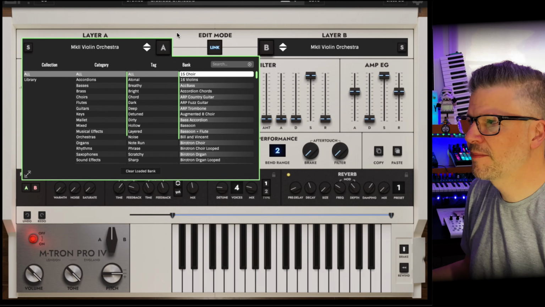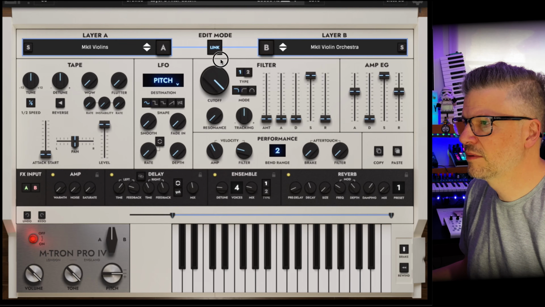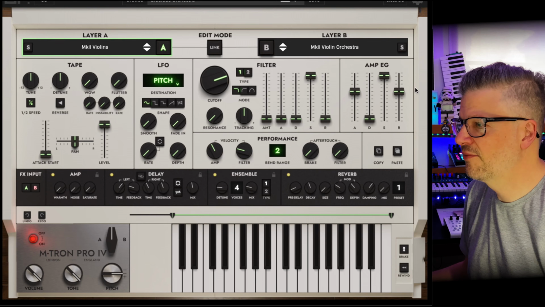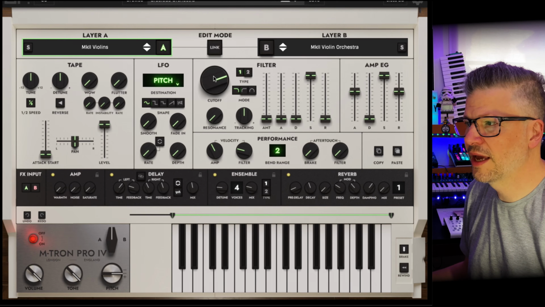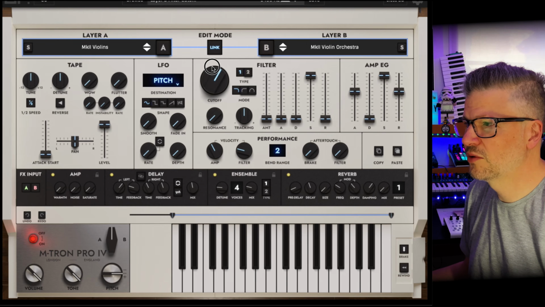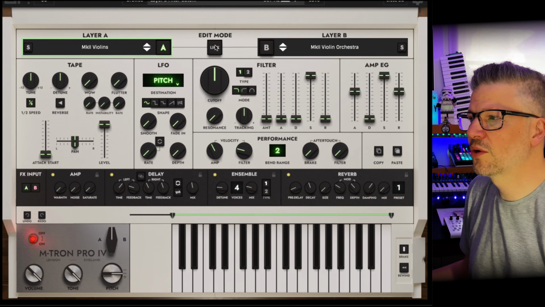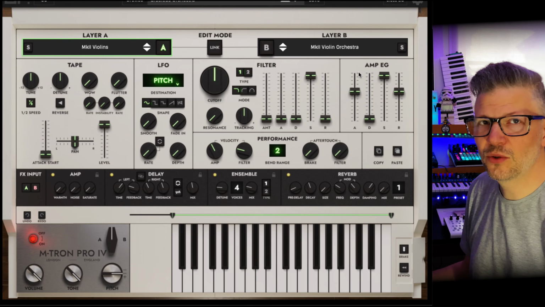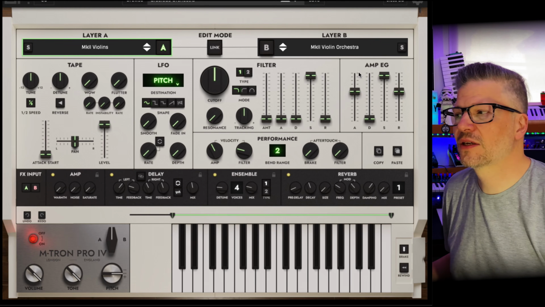You can link them together, and when you change something here, you're going to change the two of them. If I click just A, what I have under it is controlling A. So let's say I put the cutoff here. If I go to B, the cutoff is here. And if I put link and put the two of them in the middle, B and A have the same control. So if you click link, for the rest of the values that you want to edit, you're going to be editing the two at the same time.